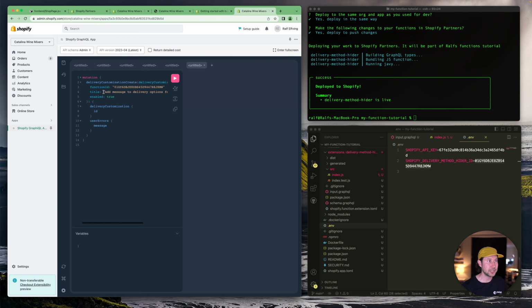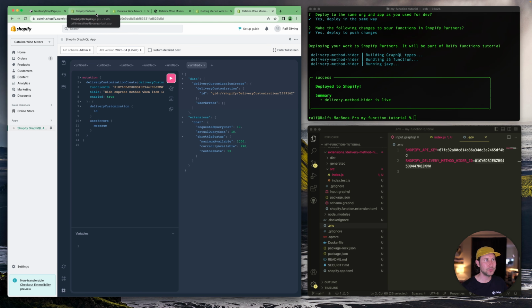And then we're just going to change the title here. Let's go ahead and then expand that a little bit. And let's call this hide express method when item in cart has tag. Was it hide express? No, oversized. Oversized. Okay. And then we just hit run. And hopefully you get something that looks like this. If you get an error, go check the Shopify documentation. Make sure that you've selected the scopes that you had to do. But now this has been activated on the merchant store.